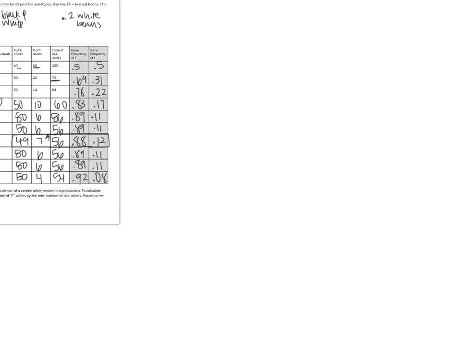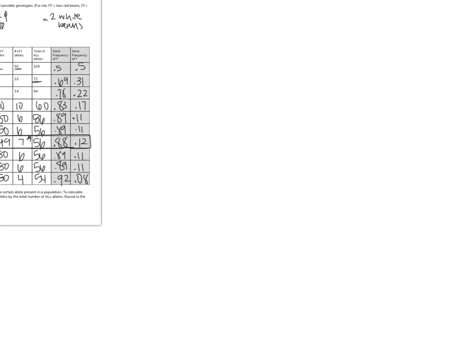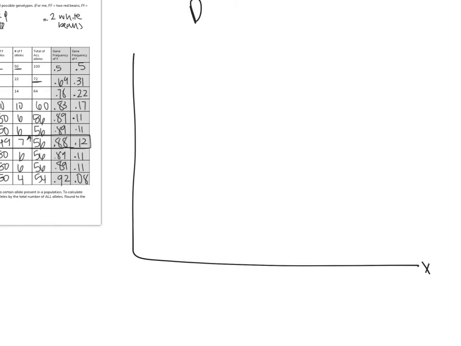It wasn't a number, but it was the first thing under the analysis where it said make a graph. So we're going to make our graph using our gene frequencies, which are the highlighted columns. Since we have 2 gene frequencies, we're going to have 2 lines. It would be impossible to do them on the same line. Okay, so on our x-axis down here, remember dry mix. Let me write that at the top.